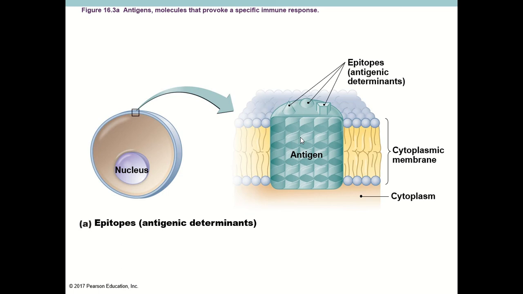From there, it would take a piece of the antigen and process it either endogenously or exogenously. In the case of a bacteria, it would be exogenously, because these are pathogens that come from the outside, and that would essentially build what is known as an antigen presenting cell, which in and of itself triggers a very specific immune response by using the adaptive immune system and also the cell-mediated immune response.